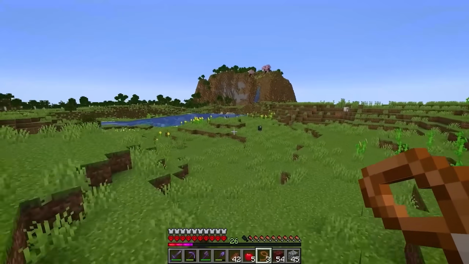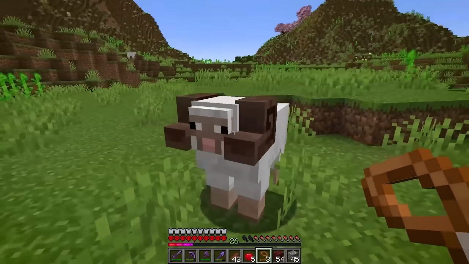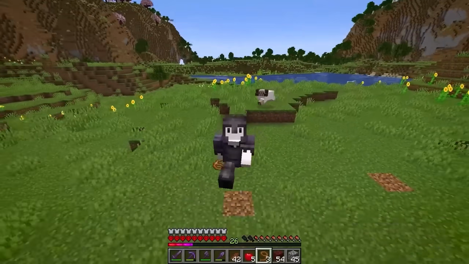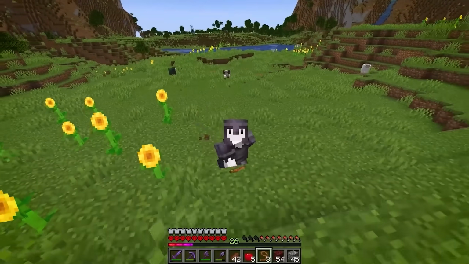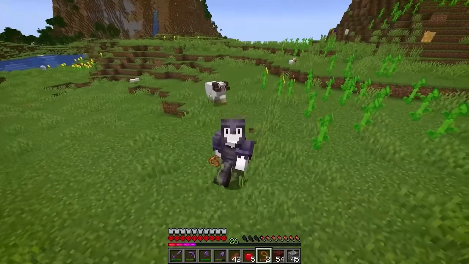Next, I found another mob in a meadow near our base. Look at this, it's an ordinary sheep, but with such huge horns. Girl, you look pretty cool. Ouch. Oh, you're aggressive too. Okay, calm down. In the end, she just couldn't leave me alone, so I had to kill her. All right, I won't hit you anymore. Just come with me.